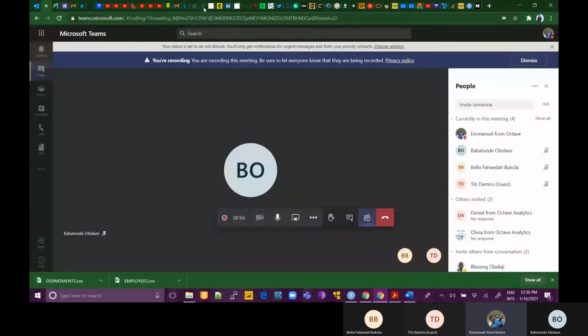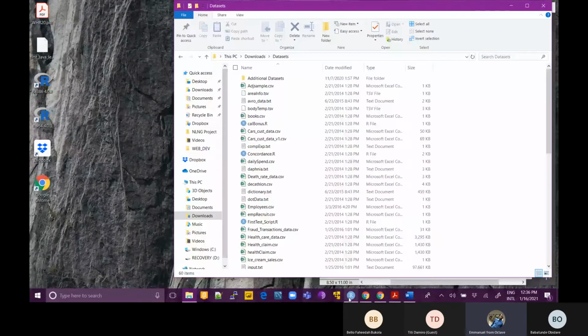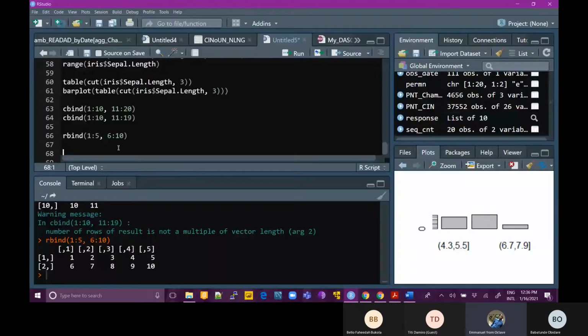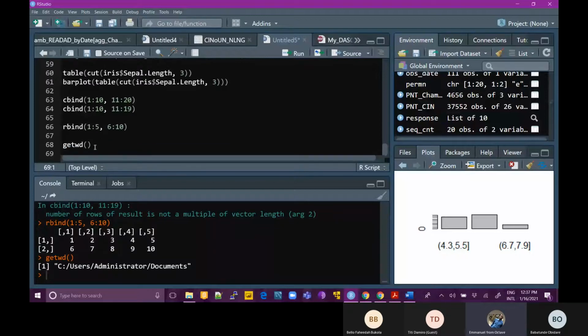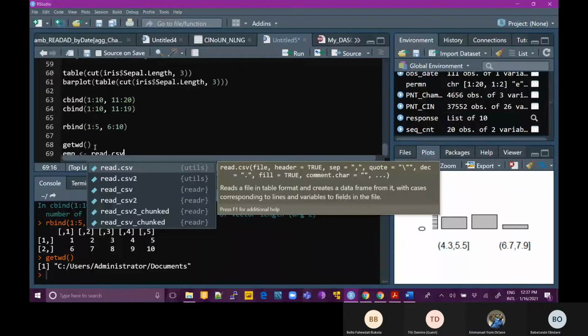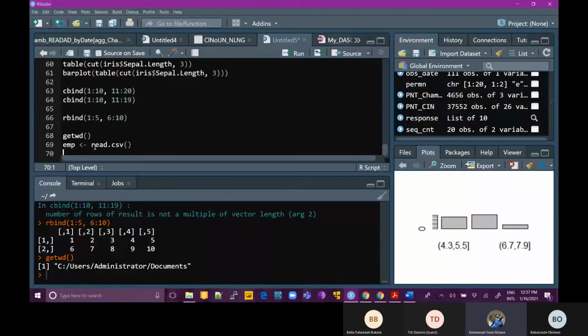Going back. So let me just load the data set into my R environment. I have it in downloads. So let me get the working directory. Then I will read the employees data set. For CSV files, I'll use read.csv to read it.